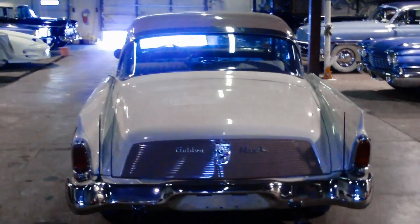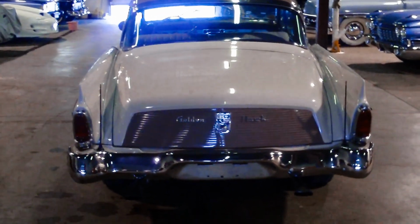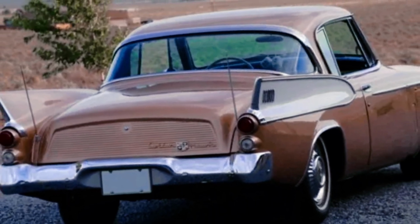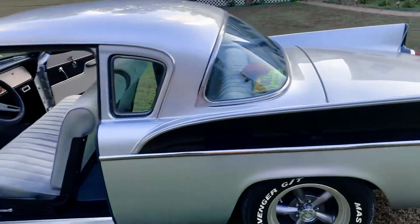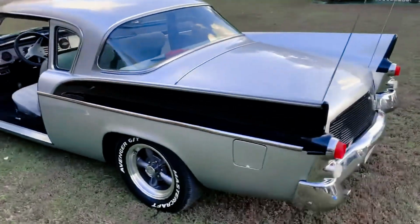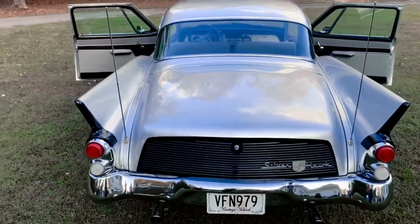The 1957 Studebaker Golden Hawk is a fascinating case study in automotive ambition. It showcased bold engineering with its supercharged engine but fell short in execution. Awkward styling, high pricing, and a lack of refinement doomed it in a market filled with better-rounded competitors. While it may have been a commercial failure, the Golden Hawk is a reminder of the risks and rewards of innovation. It highlights the importance of balancing design, performance, and market appeal to create a truly successful car.